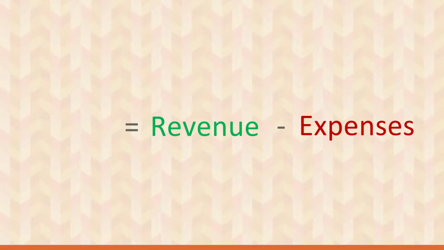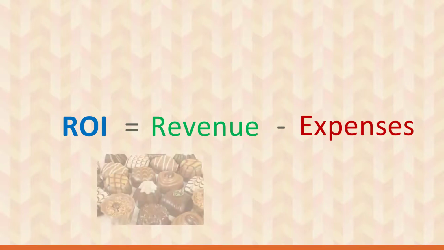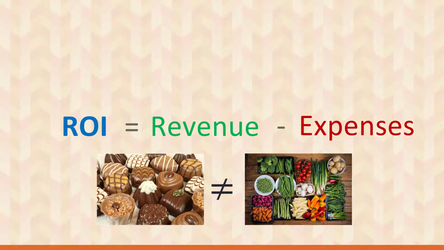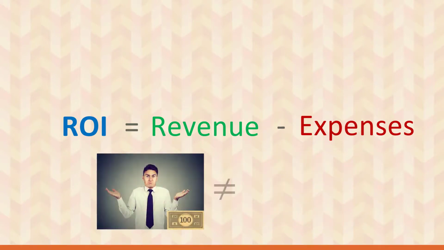We want to calculate the return on investment, or ROI. The ROI is essentially the profit for one particular action, one funnel, one campaign, one whatever. We must know what we're trying to accomplish to calculate this properly. Just like we've been misled to believe a calorie is a calorie is a calorie, hint, metabolic pathway does matter, so too we've been deceived into thinking a dollar is a dollar is a dollar.